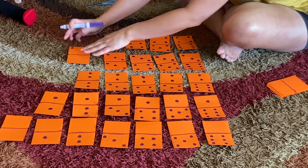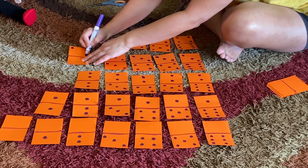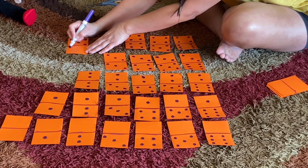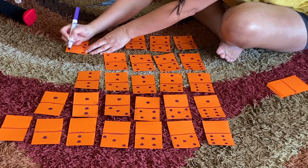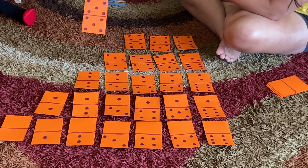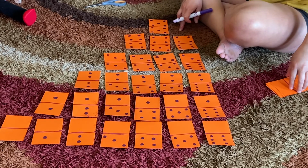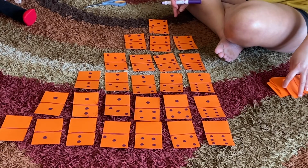1, 2, 3, 4, 5 on the top. 1, 2, 3, 4, 5 on the bottom. 5 and 5 goes right here. Okay, and the next one is going to be 5 and 6. There are only 2 on this row.